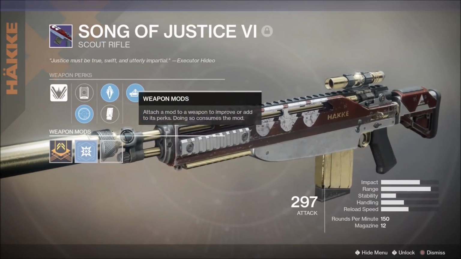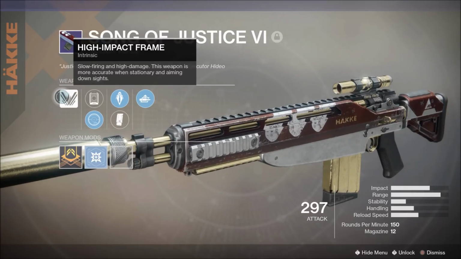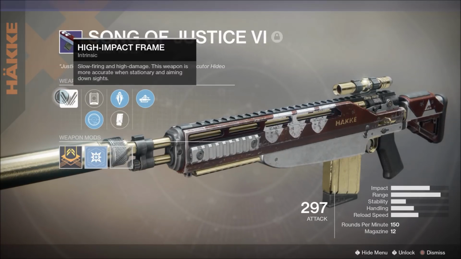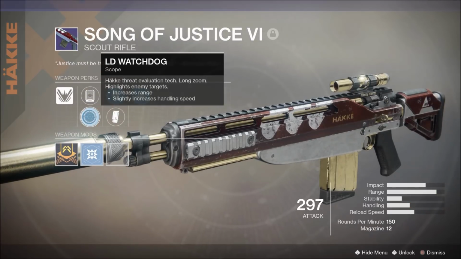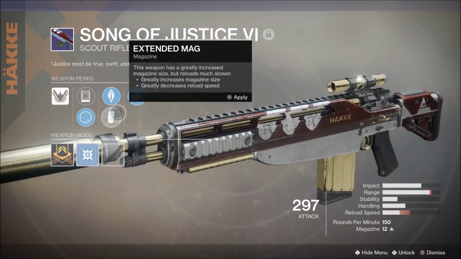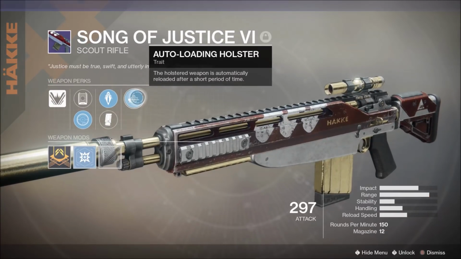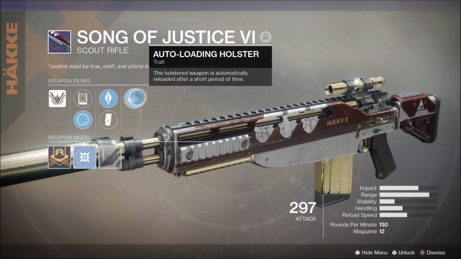And today, with the faction rally still going on, we have the new Monarchy Scout Rifle, Song of Justice 6, with high impact frame, slow firing, and high damage, SC Hollow Sight, LD Watchdog Sight, Armor-Piercing Rounds, Extended Mag, and Auto-Loading Holster. The holstered weapon is automatically reloaded after a short period of time.